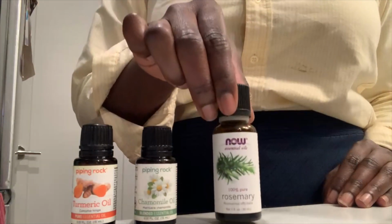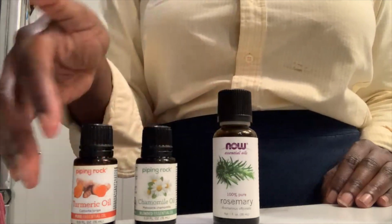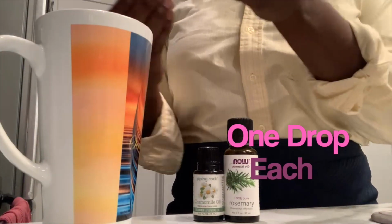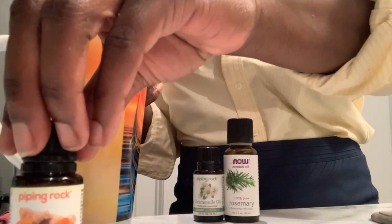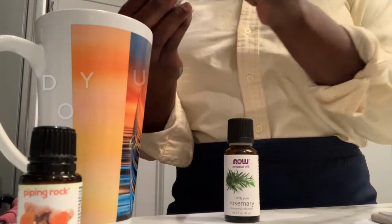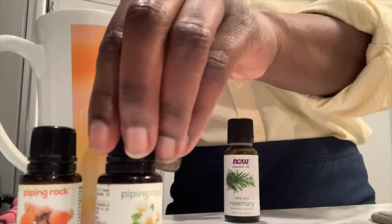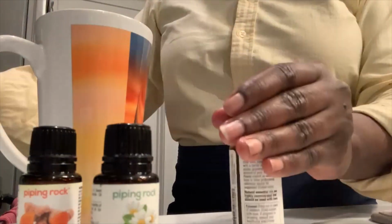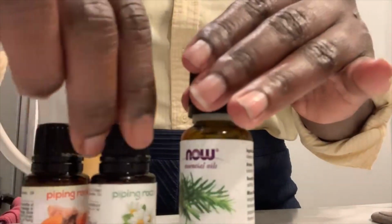I also add chamomile oil. It's also great at reducing inflammation, and it just really helps my scalp to relax. And so I do see a dermatologist. So this, along with a good diet, is something that's helped to keep my scalp calm when it does flare up or gets really itchy.